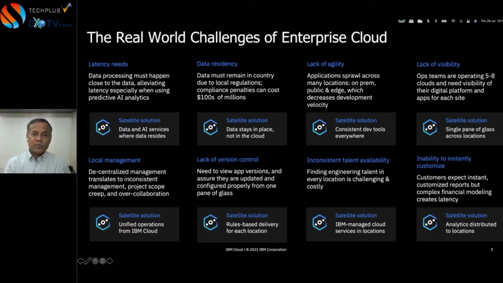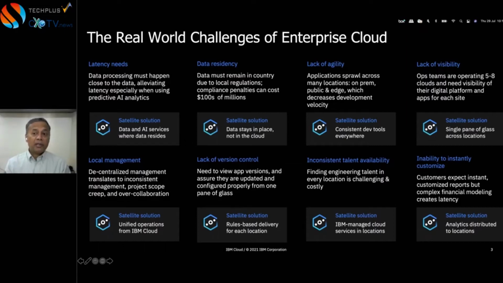Data residency is becoming a very common topic in every conversation today. I think here in India we have seen n number of such discussions lately, where data residency is becoming the center of any IT decision making, and the penalty cost is hundreds of millions for any violation. Lack of agility, the fact that you now have multiple applications deployed on multiple clouds, is bringing its own set of challenges, including agility, which is how quickly you want to deploy applications to the cloud.